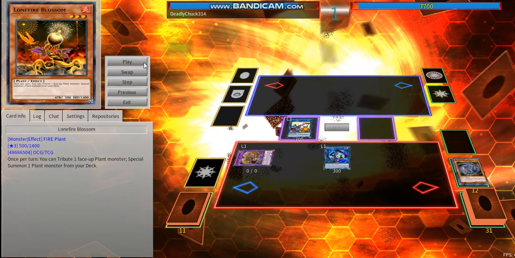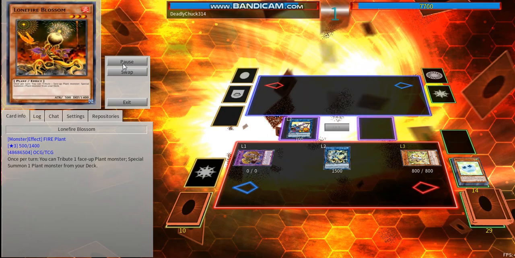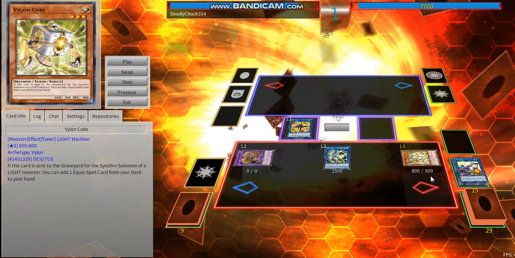Now we'll go into Link Reaver, since Evil Torn's level 1, and Cross Sheep will trigger, bringing back the Lone Fire. Now we're going to trigger Lone Fire again, which will be summoning a Spore. If the Spore is a tuner, you can go into Crystron Halqifibrax, everybody's favorite monster of the format. We're going to go into Link Cross, and by the way, we summoned Vylon Cube. Remember to go buy your copies now, it's going to get bought out.